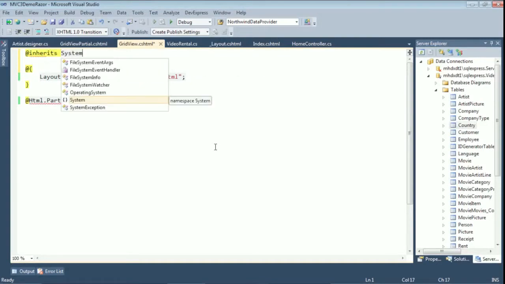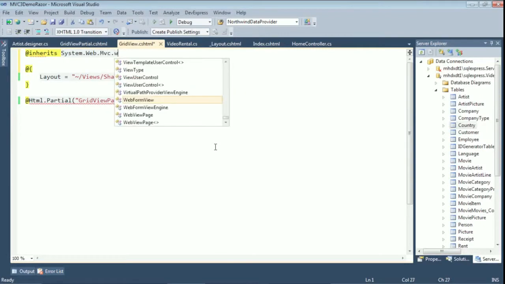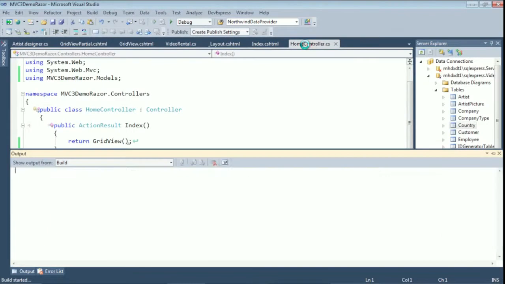And I'm going to call it system.web.mvc.webViewPage. Now the difference is that I'm telling it that it's not taking in any specific model, and if there's not a null one defined, it passes in that dynamic version, right? So in this case, it doesn't actually send in anything because I'm intending to send that model myself through the home controller. So now let's take a look at this in action.